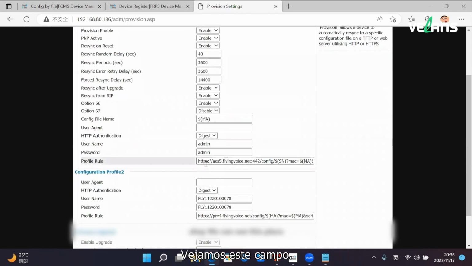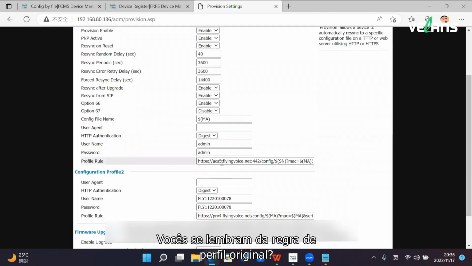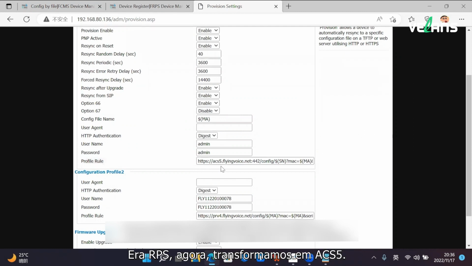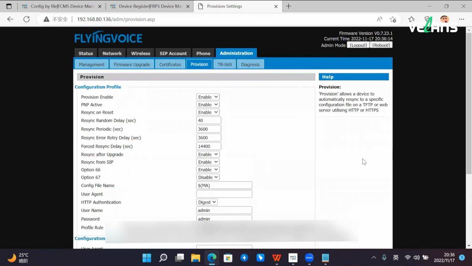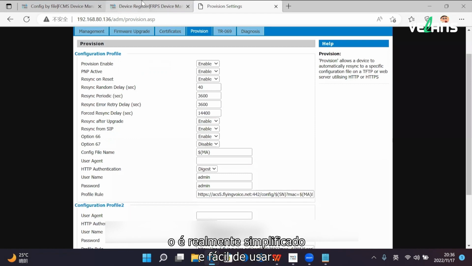Okay, we can see this place. Do you remember the original profile rule? It's RPS, and now we turn it into ACS5. And the RPS management is really simplified and easy to use.